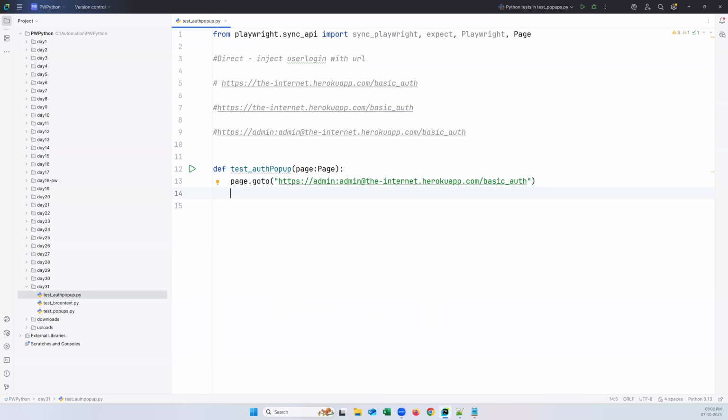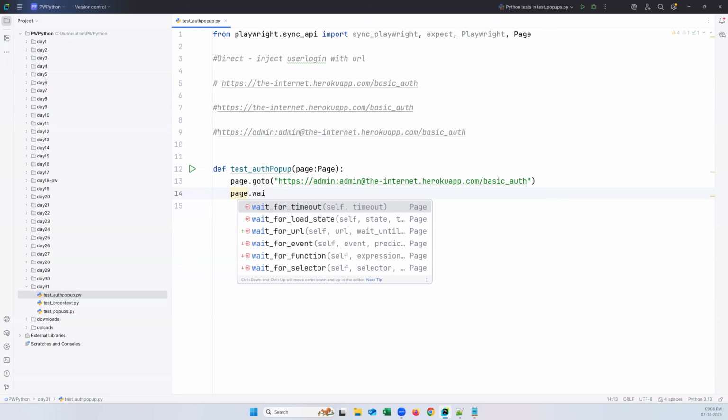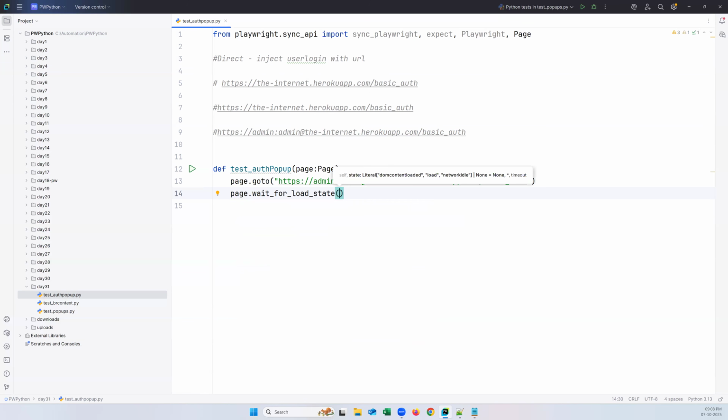Right. After that, I can wait for some time. Whenever you want to wait for the page to load, you can use wait for timeout, or instead of time, there is another method, wait for load state. What is the difference between wait for timeout and wait for load state? With wait for timeout, we have to specify a fixed time, and it will wait till the time is reached. But wait for load state is a little bit dynamic. It will wait till the entire page is loaded. So this will work more effectively than time. Sometimes you can use this too: wait for load state.